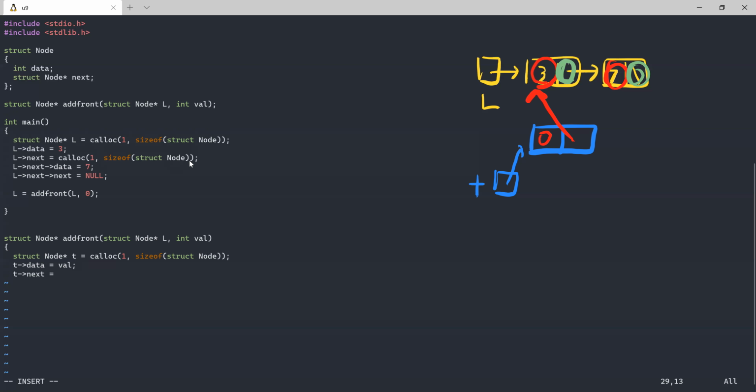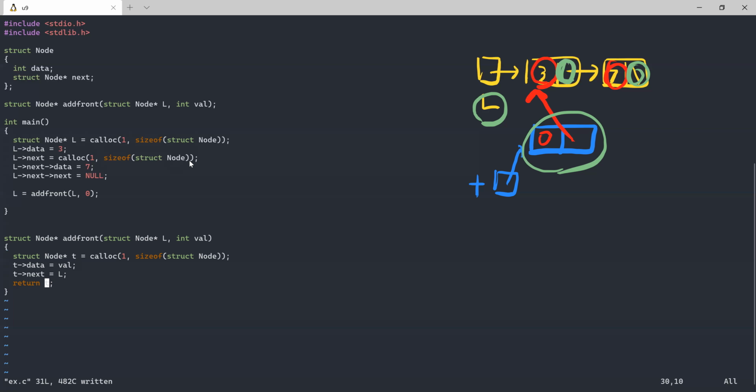Where is that information? That information is in here. Because L points to the first node, the value of L is really the address of the first node, right? So you do that. Now, what do you return? Return the address, or return what t points to. So return t. t is the pointer, right?